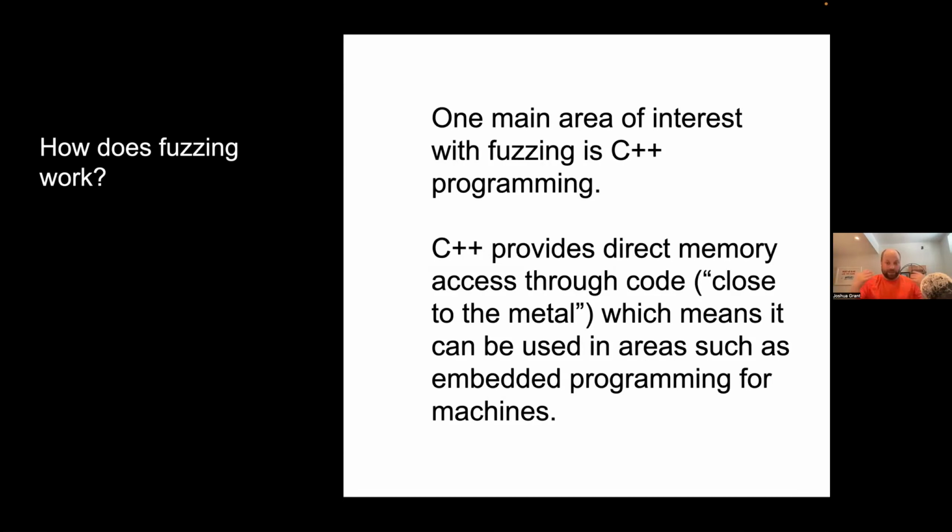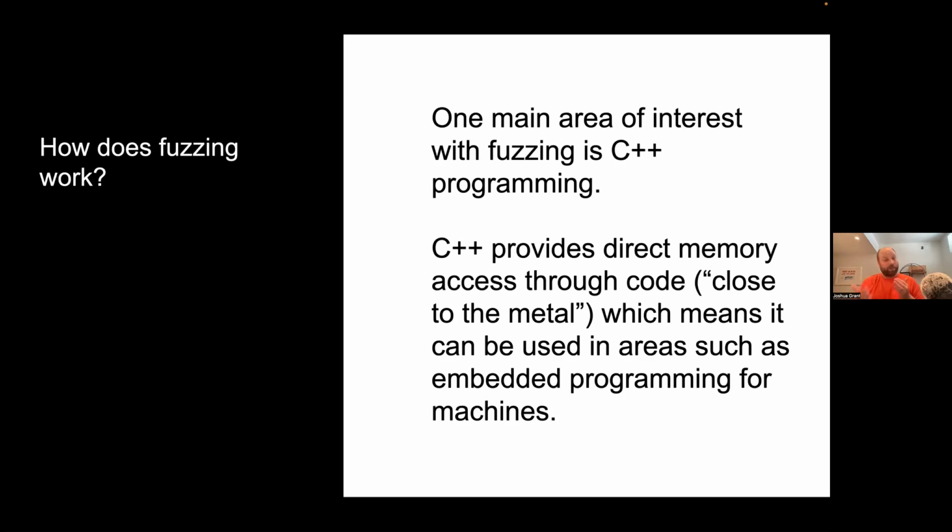If you have any familiarity with C++, you'll know that C++ provides direct memory access through code, right? So you can do things like set this memory address in RAM to 0, or block off these 8 addresses in memory. You can get very close to the metal. And because C++ allows you to do this relatively freely, you also don't have to free up memory. You can say assign memory to this block of RAM, and that's it. Don't free it, don't handle it, just do this.